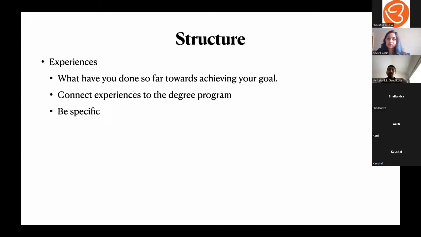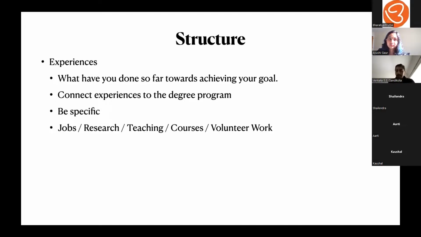And these wins here should be very specific to your experience, okay? So what your contribution was. It is not sufficient that you were a part of a team that led to this particular invention. It should be your contribution that helped you achieve that invention. Okay, so make sure you are very specific and write technical terms. It doesn't hurt, and it's mostly read by faculty who do understand the technical stuff. Okay, so write and be specific about these things.